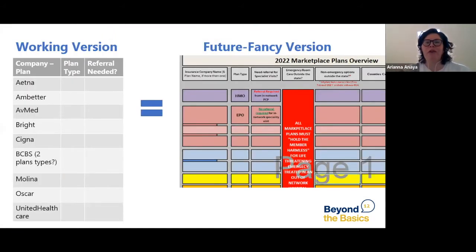Okay, so you guys can see my fancy pants sort of version on the right-hand side. So that's what I finally put together once I have the information. I do not tend to use my fancy pants version just to collect data because Excel is, shall we say, mean-spirited sometimes. And I get too into designing it when I just need to be collecting data. So what I recommend is often just making yourself a very, very basic little spreadsheet, not a fancy one, to collect the data.